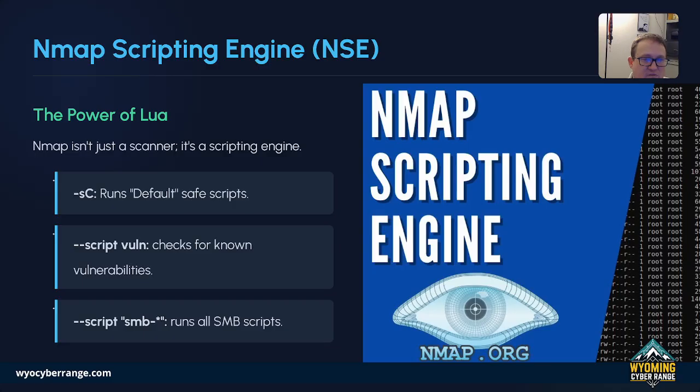So vuln is a vulnerability folder that's within the NSE, the nmap Scripting Engine, that allows you to run scripts that are already there. And they have a ton of vulnerability scripts that are there to say, hey, is this service vulnerable to any known vulnerability? If so, tell me which ones. And if we want to, we can also wildcard these. So you can see this one says smb-*. This means run all SMB scripts on this endpoint.